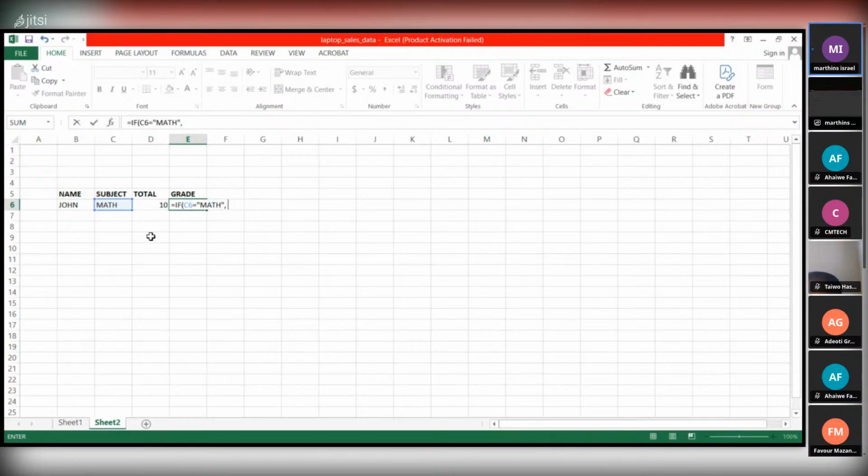sometimes you can put your comma depending on the version. You say comma what? Now we are returning the logic to be accepted. As you can see, if statements, the logic, and the value if true. So now if math, we are just doing a random thing now. If math, we can return yes. Subject is math. Let's write it at the top here. We can say yes, comma. We can say or no.